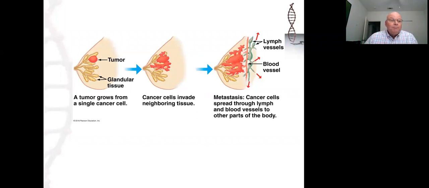Now, unfortunately, there is also an inherited component. We do know that some types of cancers show an inherited component, meaning they pass from one generation of a family to the next generation. And so we also need to recognize that if you have a close relative, meaning brother or sister, that develops a particular type of cancer, that increases your risk substantially because you are drawing from the same set of chromosomes and genes. You have the same parents.